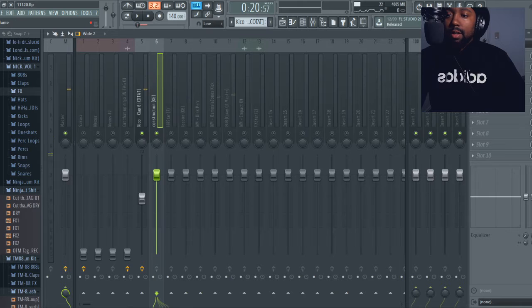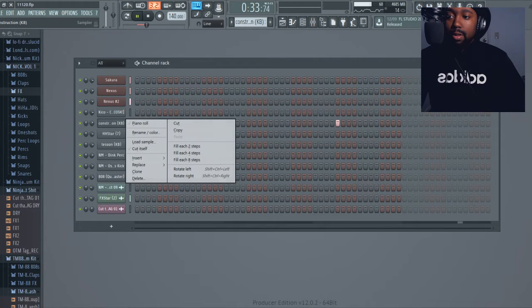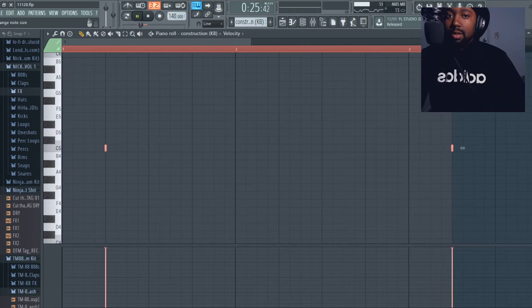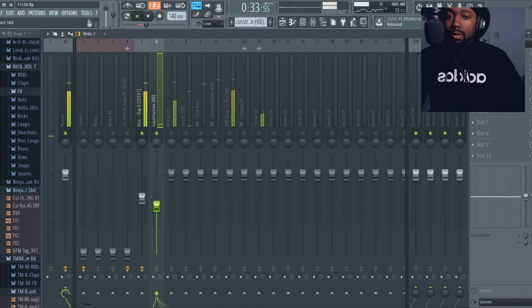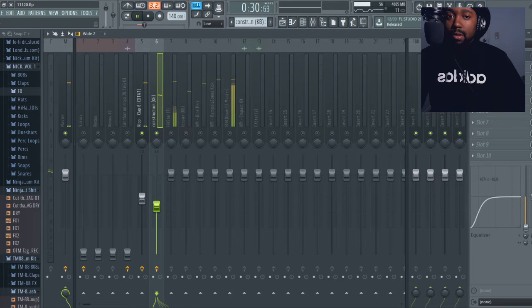Alright, so now we got a perk. I think 60 is good for that. Let's go down to our perk. Raise the velocity on that so it hits a little harder. Take the lows out of that just a bit too. And we're gonna add some reverb to that too.